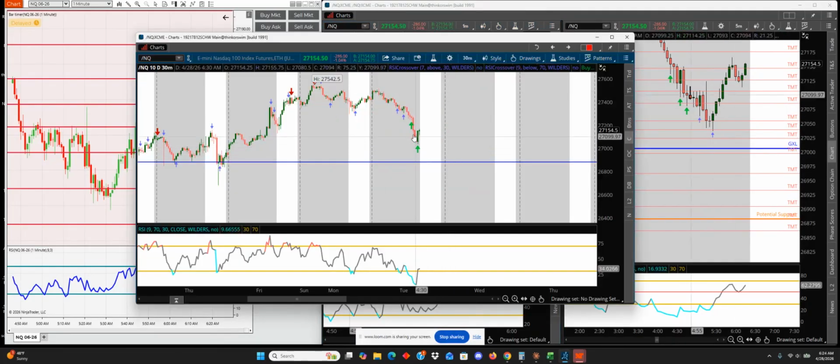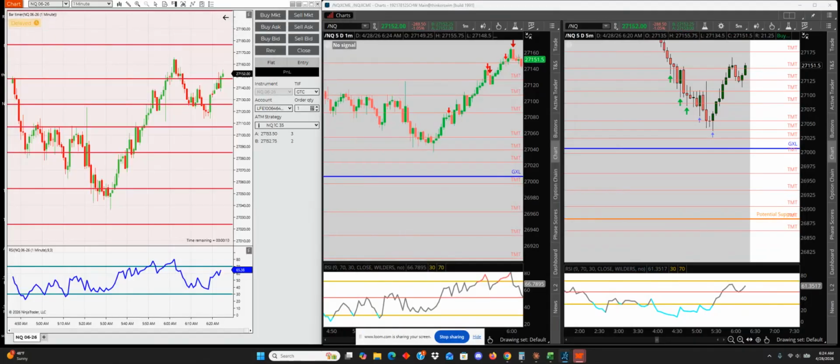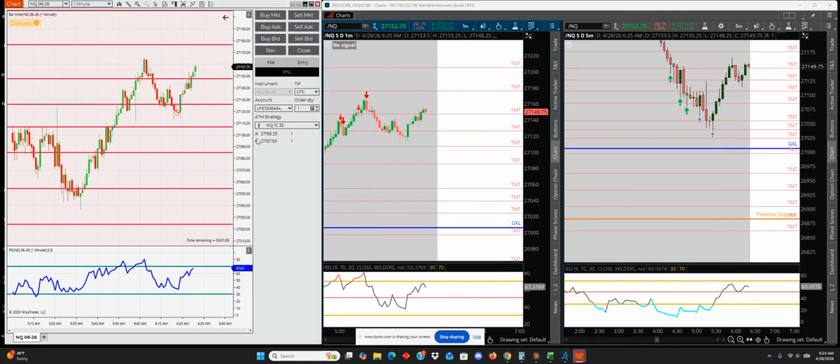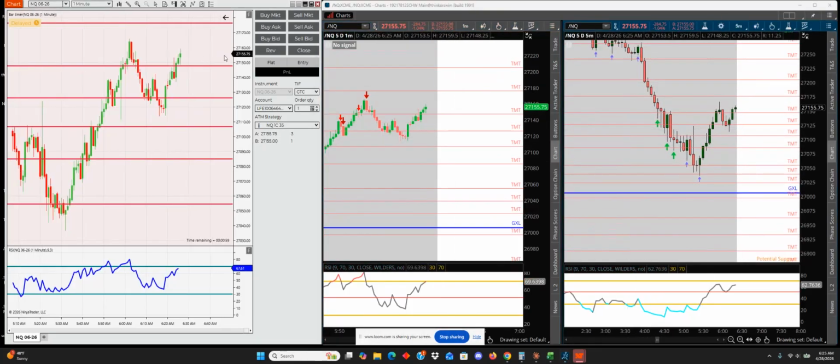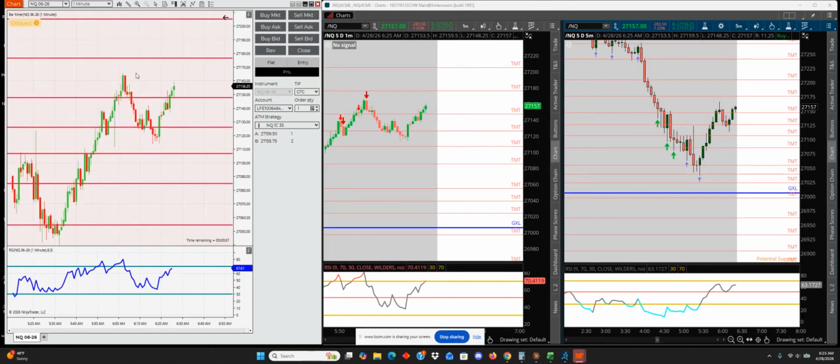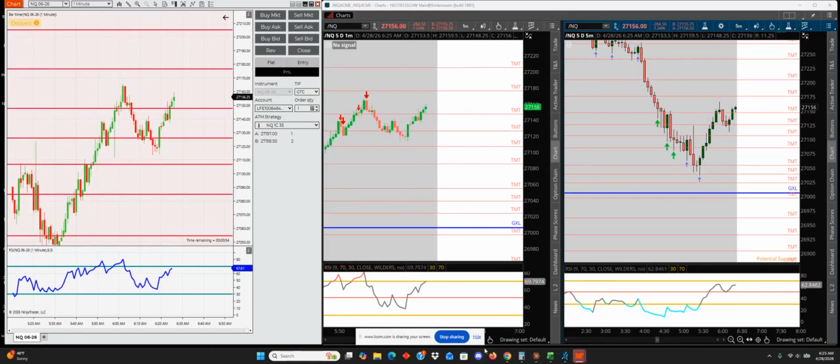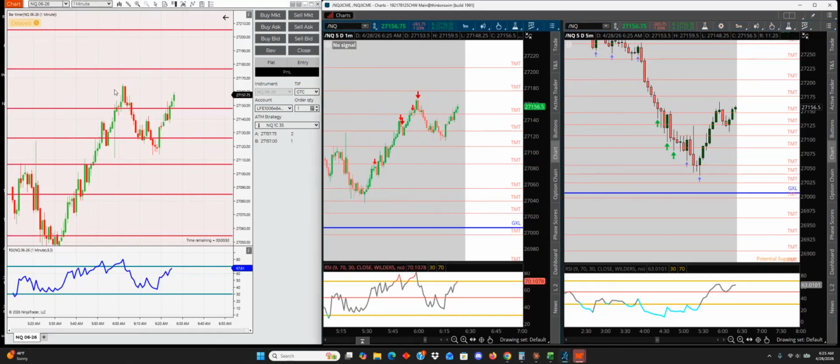And on 30 minute, we got an arrow, just giving us a heads up that the possibility for a small reversal is coming up. So let's keep an eye on what the market is going to do right now. It is coming back and doing a double top right there. And let me hide that. If it breaks this high, then it could continue to go higher at the opening.